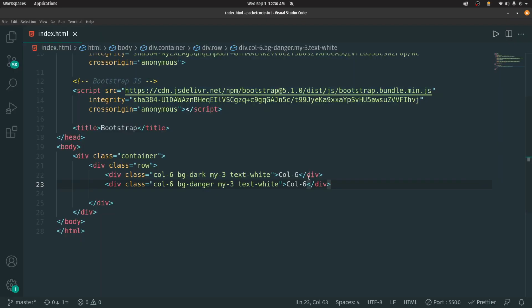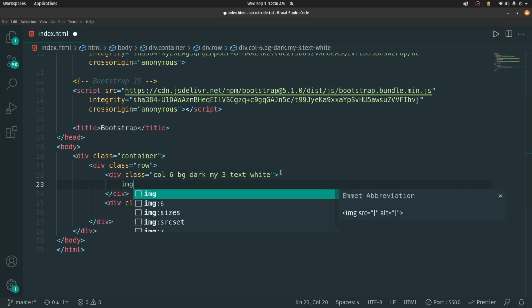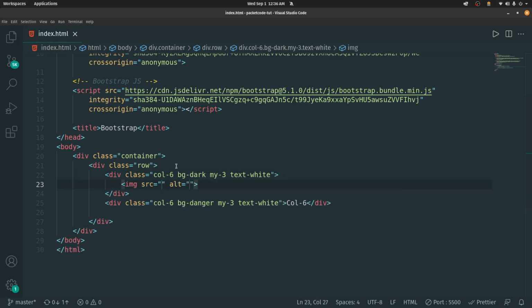So the columns go from 1 to 12. A division can occupy 1 column, 2 columns, or 12 columns completely. You can specify how many columns that particular division has to occupy, and that many columns that division is going to occupy inside your grid system. In this way, you can create multiple containers wherein you can place the elements, right? So let's say inside this first division, I can place an image. Okay, so I can type in, let's say, an image, and let's say I want to use a dummy image.